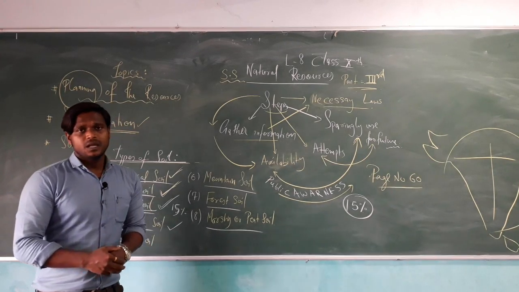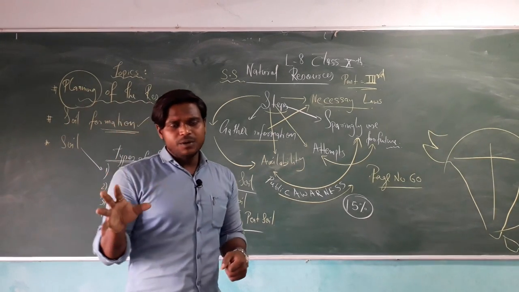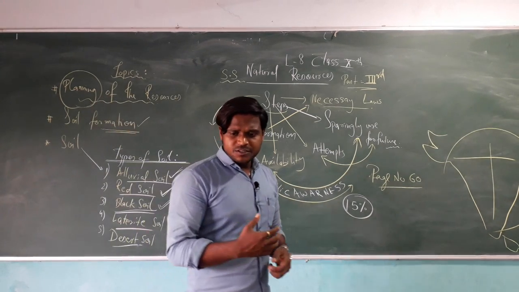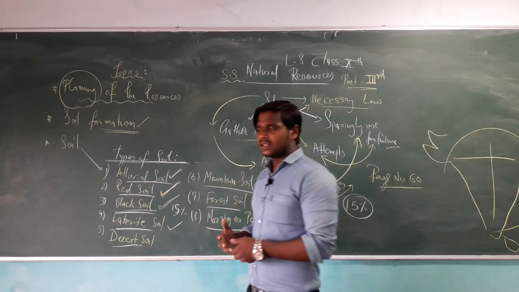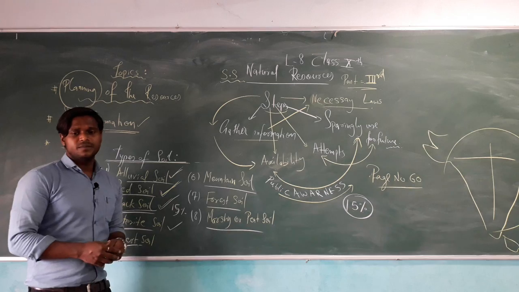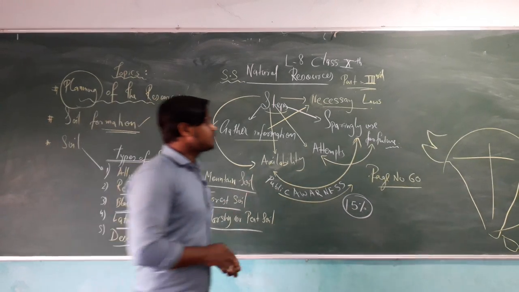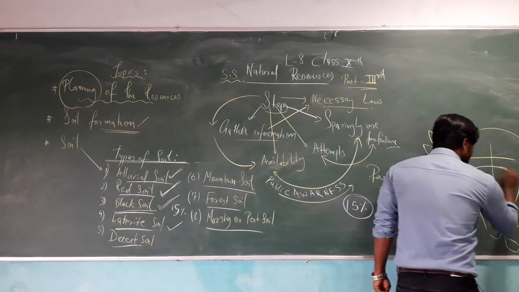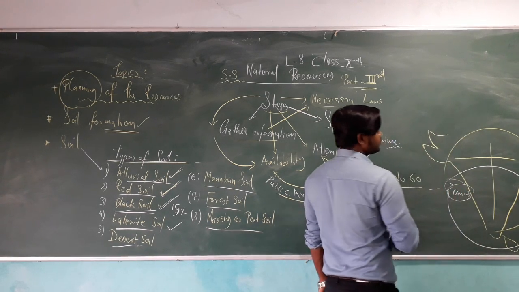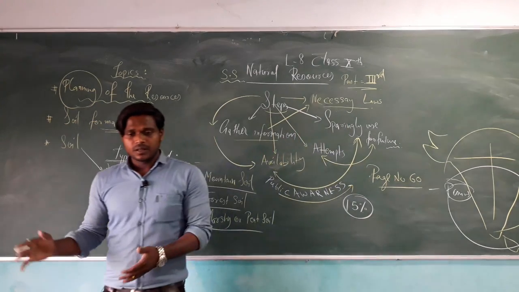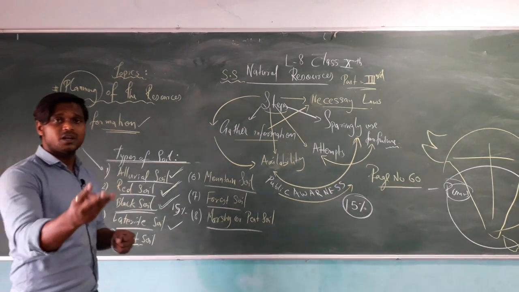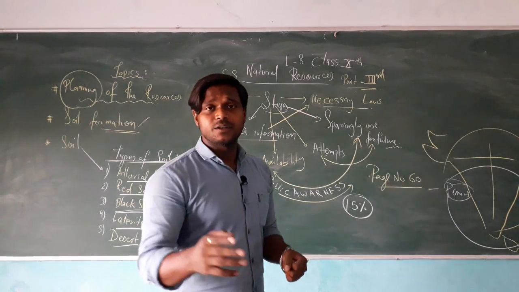Now if I talk about how it is formed, it is formed due to the change of dry and moist climate, due to the leaching of silica and other base material. This soil has developed in the higher range of the peninsular zone, as I have said, and also on the plateaus of India. If I talk about the Chhota Nagpur plateau, Malwa plateau, Deccan plateau, these are all plateaus of India.